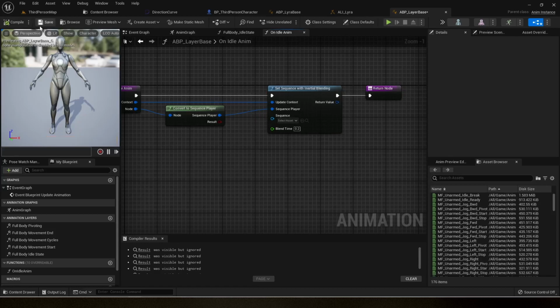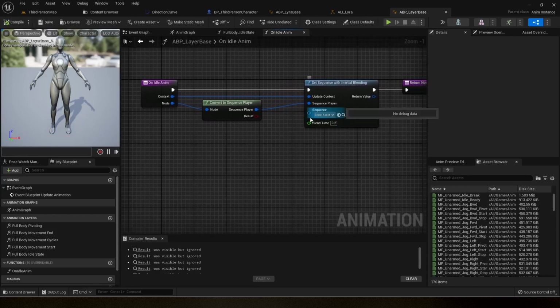So now we need to set the animation for this. Let's say we have two idle animations. For example, one is crouch idle and one is standing idle.